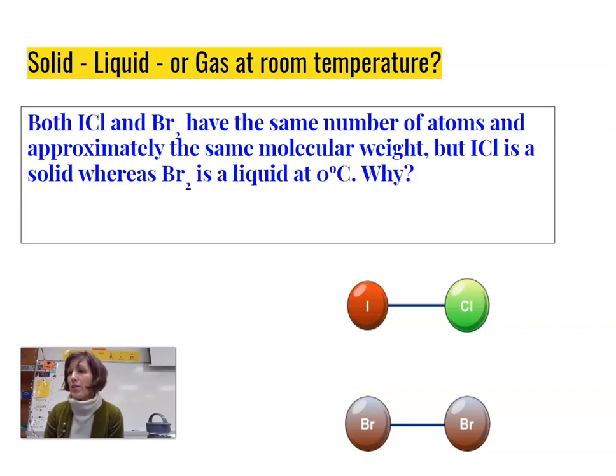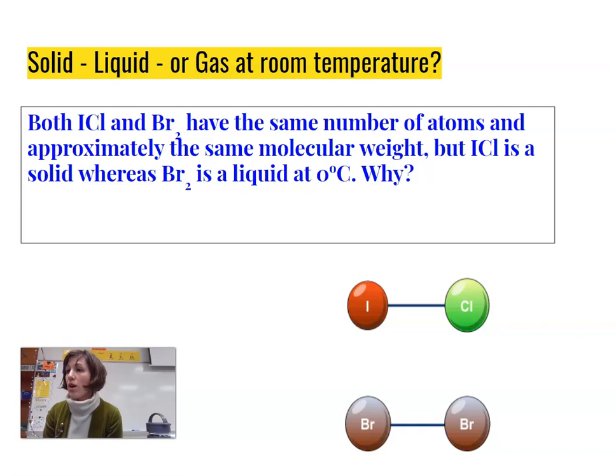But recall again that your iodine monochloride actually is going to be polar. The reason for this is the unequal sharing of electrons. So the chlorine actually is going to have those electrons, and we're going to see that molecules of iodine monochloride actually are going to have dipole-dipole IMF. Now let's take a look at the bromine at the bottom. Again, it's linear, but your difference in electronegativity is 0. So the electrons are being shared equally. This is nonpolar. Therefore, you would have a London dispersion force between molecules of bromine gas.